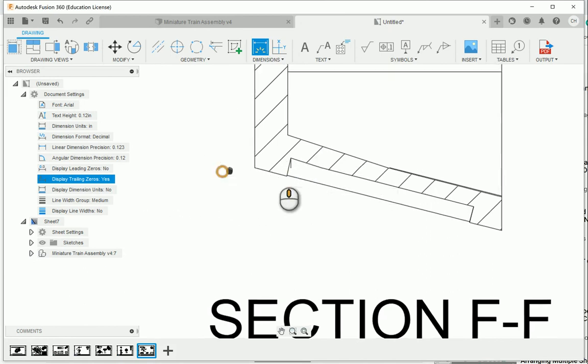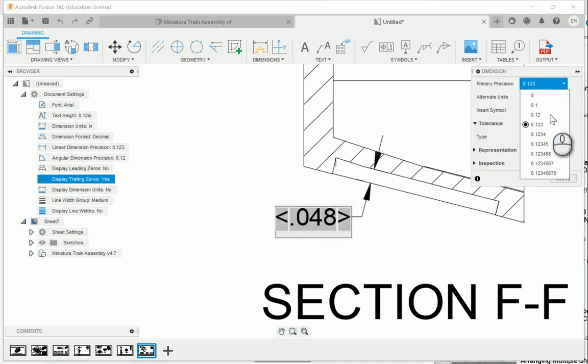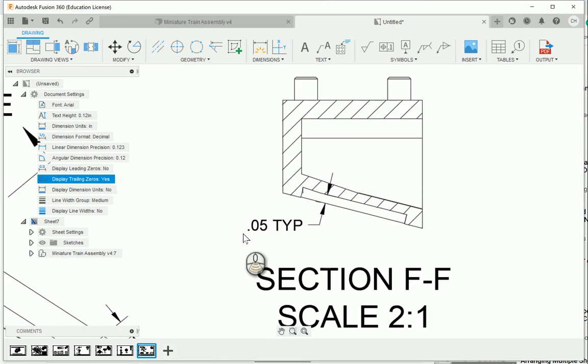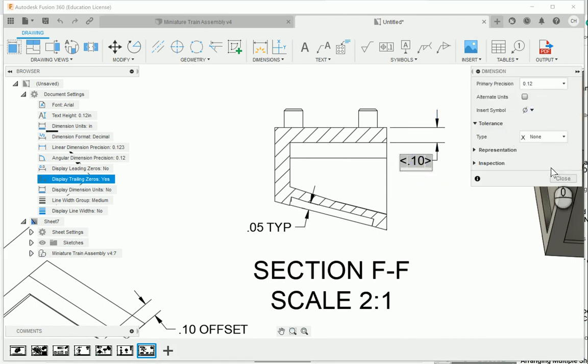Then I'm going to click on this edge. I'm going to drag this out, or you can leave it right here as well. Same scenario as before. I can double left click on the dimension, change the level of precision to 2 decimal places, and add our note there. And now we're going to see that shown on the drawing, as well as being able to get the size of the shell that we need. Again, double left clicking, changing that to 2 decimal places, and adding our text note.